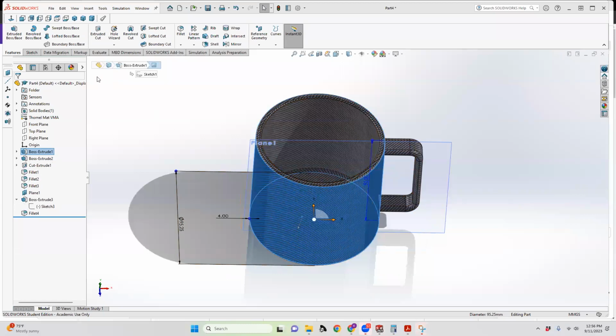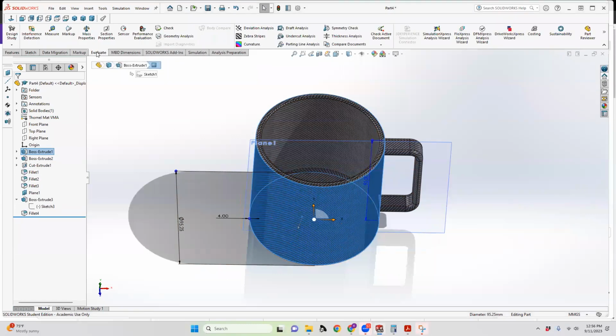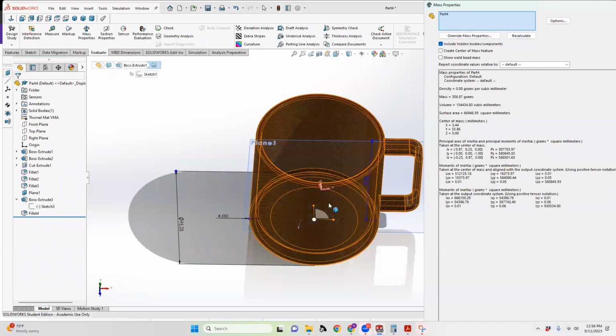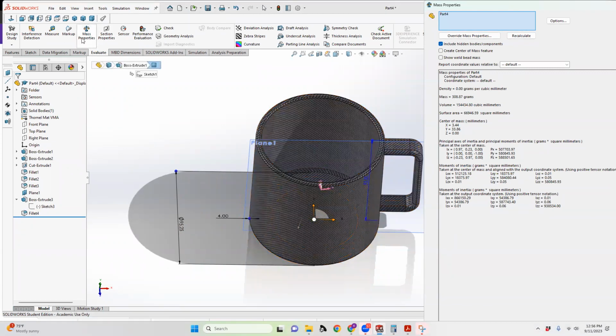And then as a last step, you're going to get one more screenshot. You can usually do this on the same screen, though sometimes you don't have room, but you'll see under Evaluate and then Mass Properties. If you come up with a mug that weighs 300 kilograms or 850 pounds, obviously something's not correct.